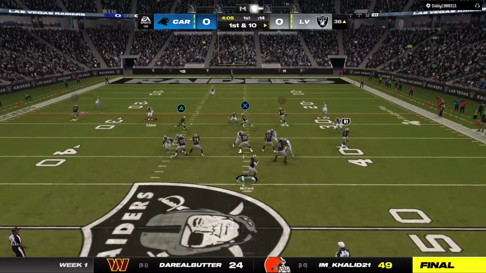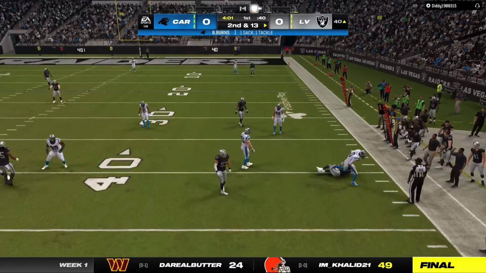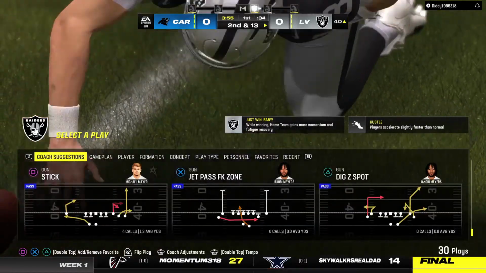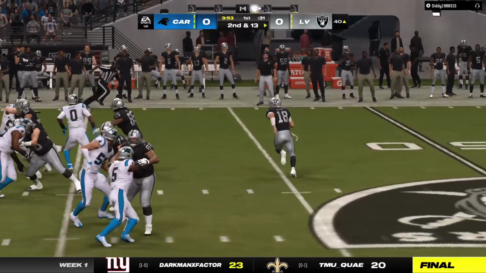Take care of the end of this drive. He'll buy some time, right? And he can't get rid of it. He's taken down. Brian Burns flying in there and dropping him for the sack. And on that one, the protection just broke down. You've got to have that leverage, don't you?